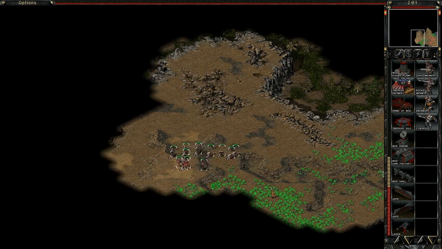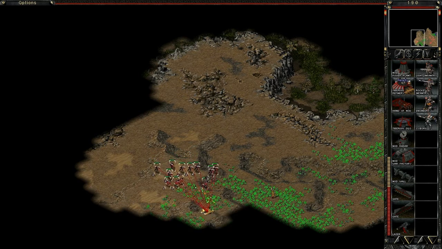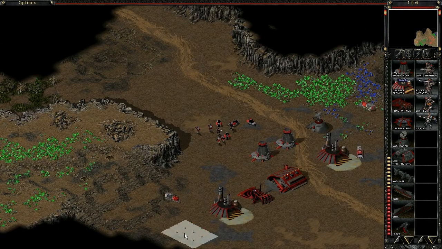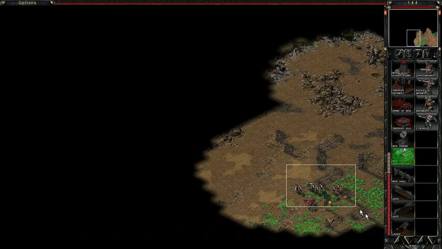The construction Terror Drones, they got electrical bombs. It was pretty cool. Anyway, seeing as we're not really playing that in this game.